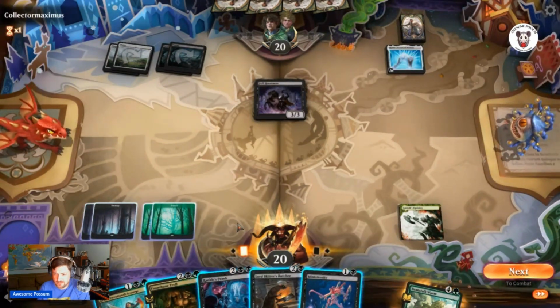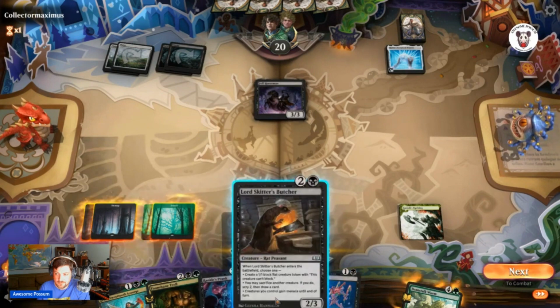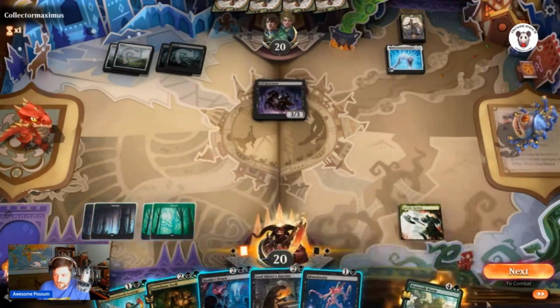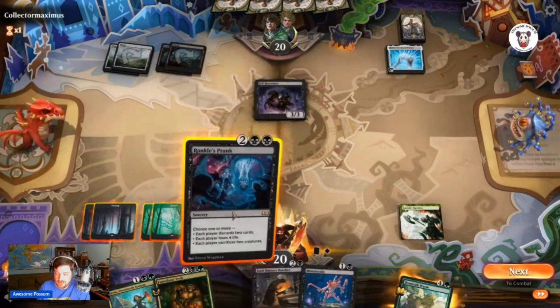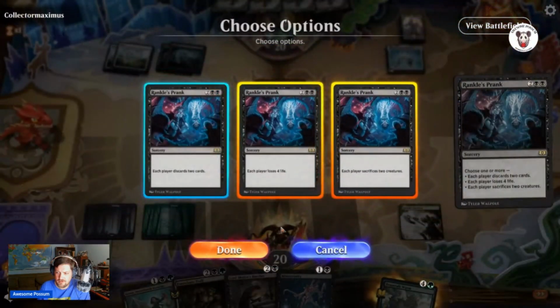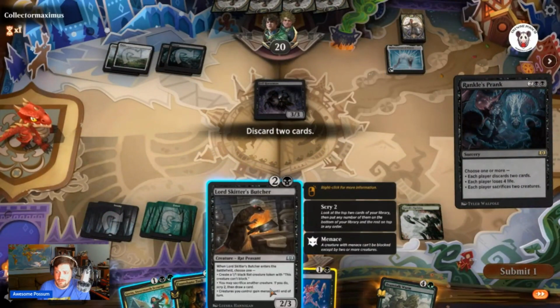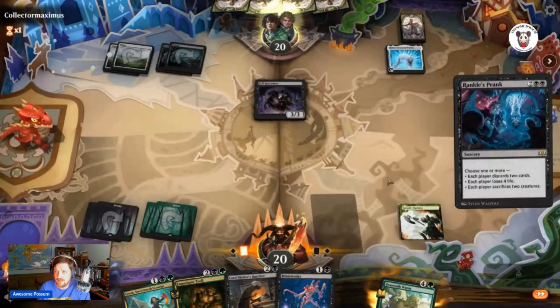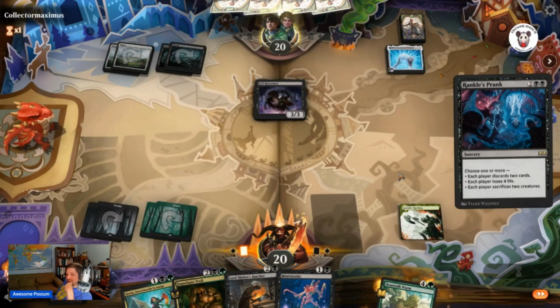There's a lot of choices here. I think the best way to go... Not drawing a land last turn, that turn hurts. But let's go ahead and... I can run this four. And I'm gonna discard some cards. Everyone's got to discard some cards, though, and each player sacrifices two creatures. Let's get the advantage of that.